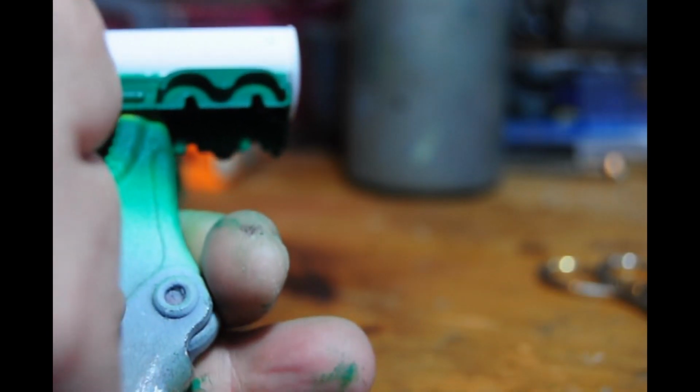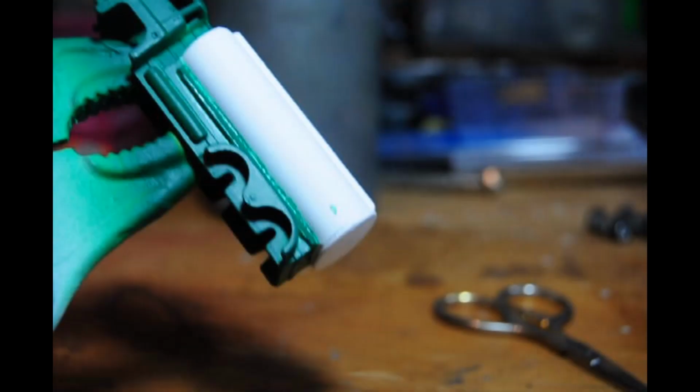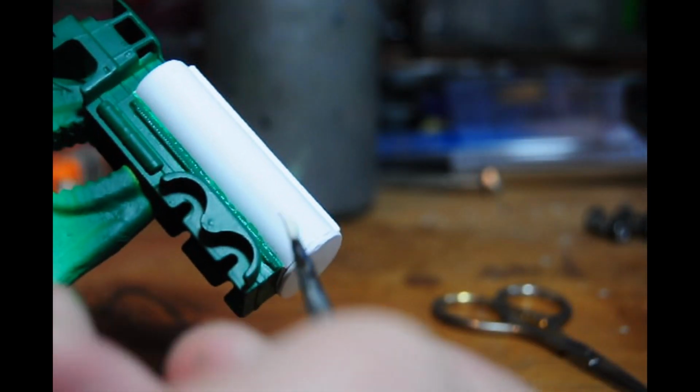I did well on this one really. Probably if I'd have gone round with a little bit of Tamiya X22 to seal my edges before I painted, I wouldn't have had it as bad, but anyway, it weren't something that really bothered me. It wasn't really any big shakes.